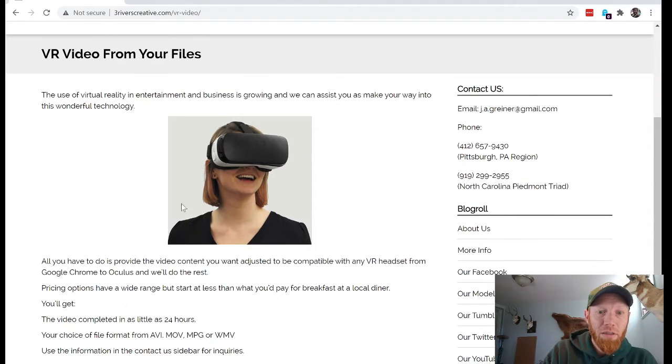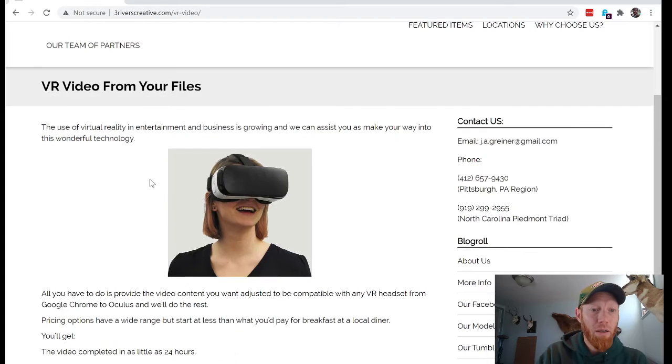All we have is a stock photography picture of what's going on here. I'd like to see, not necessarily someone's personal video, but something that you shot with the full intention of converting it to VR. I'd move this sentence down a bit, and up here I'd put something along the lines of, take your home movies to the next future by converting them to virtual reality, or impress your friends with virtual reality videos of your get-togethers.